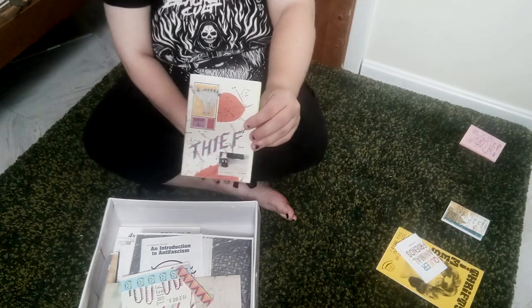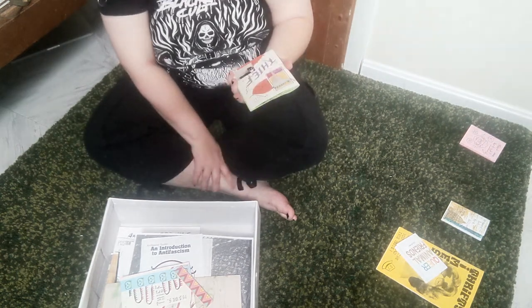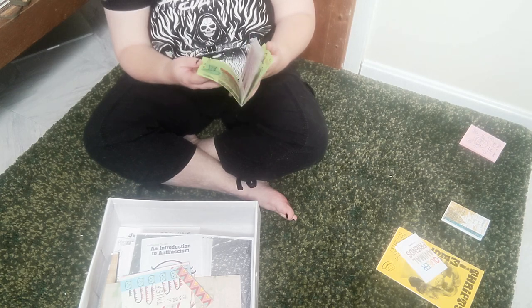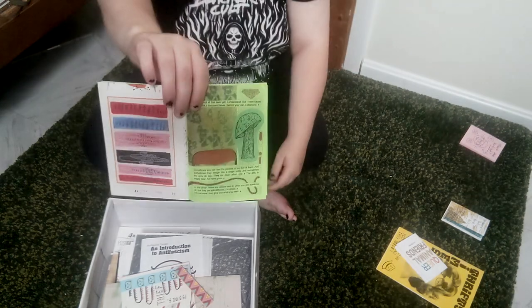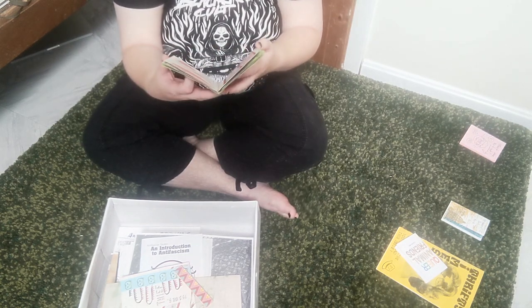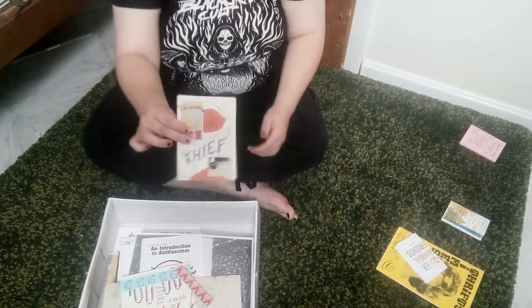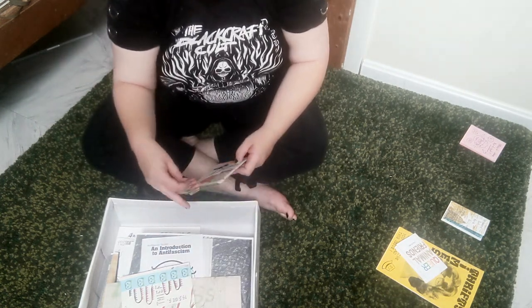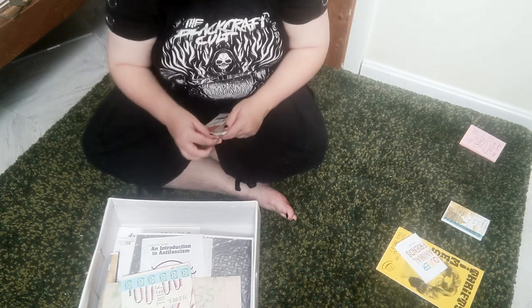So, you know, it's sort of like an artistic, poetic zine. I'm going to put this in goth and moody, honestly, because although it's super bright and colorful, I just think that the vibe of the text is very gothic, and so I'm going to go ahead and see if I can put this thing back around.